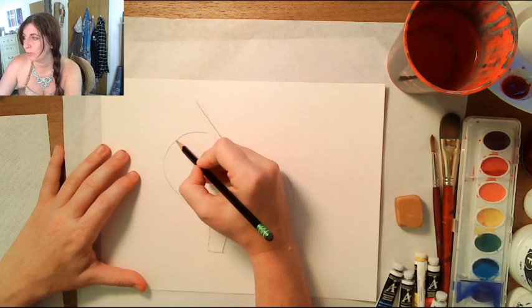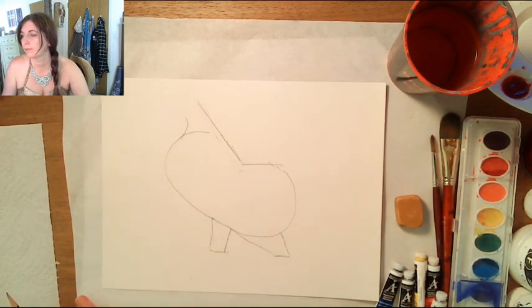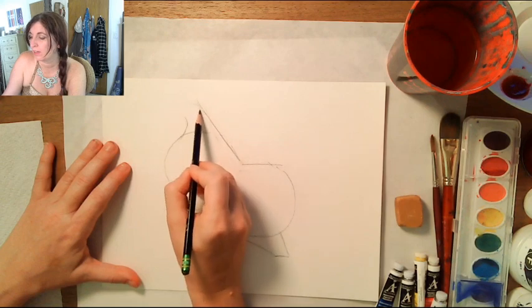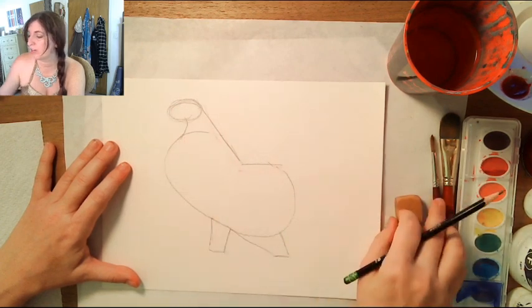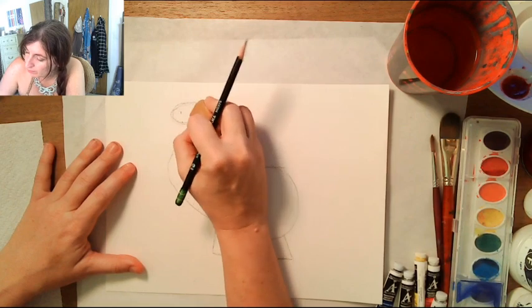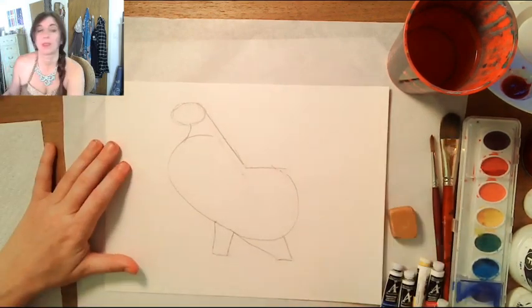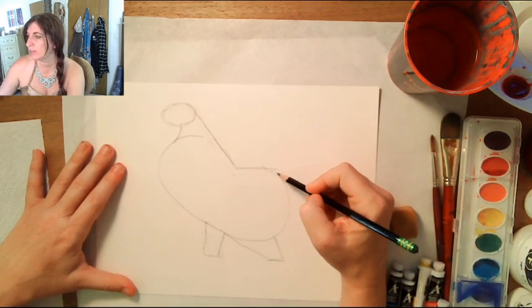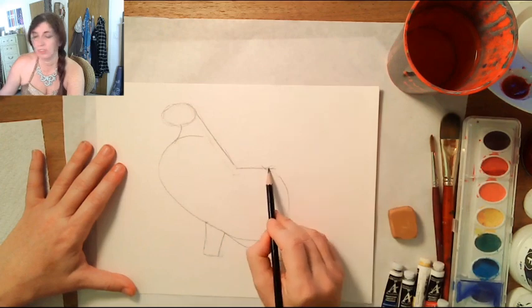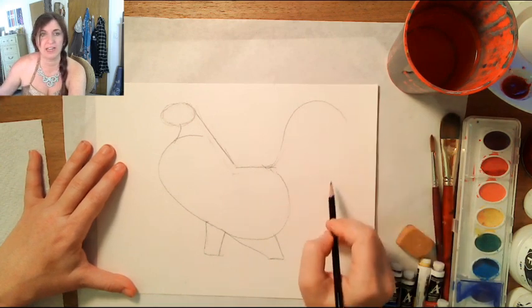All right, now in the front, it's gonna curl up here. Just got a little curly Q there. And to that, we're gonna add a head. Let's see. So just a general oval shape. All right, let's get our feathers here. So starting from the edge of this little V here, we're going to hook up and then make kind of a cane hook at the top.